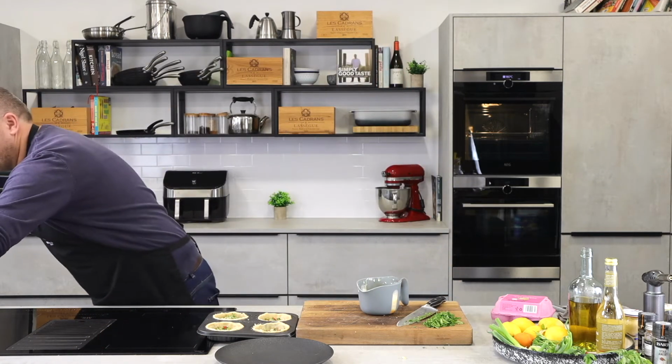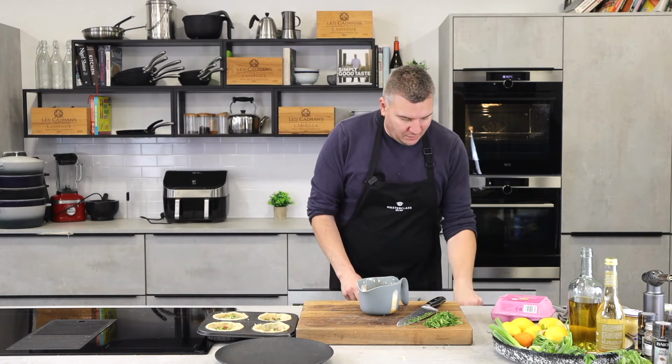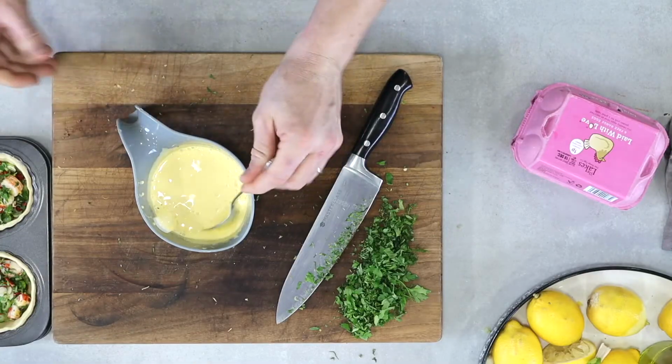Okay, so season up our eggs a little bit. And there we go. Give that a really good mix. I mean, you can see it, it almost looks like custard. It's got that nice richness to it, okay?